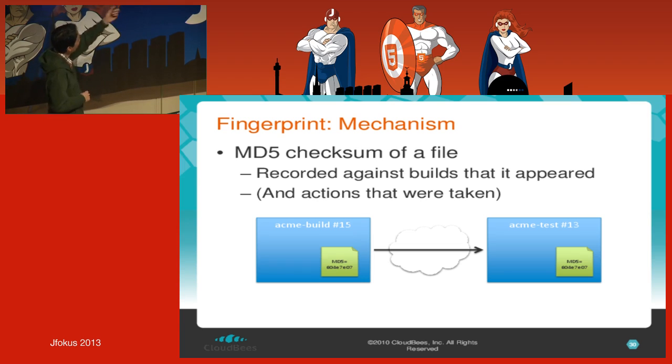And then the separate test job runs, and it sees the same file because it knows that the fingerprints are the same. Then Jenkins can tell that this binary that's tested here actually came from here. So that's how you could establish the exact audit trail of where this binary came from. And what makes this really useful is that it doesn't really matter how these files come from here to there.